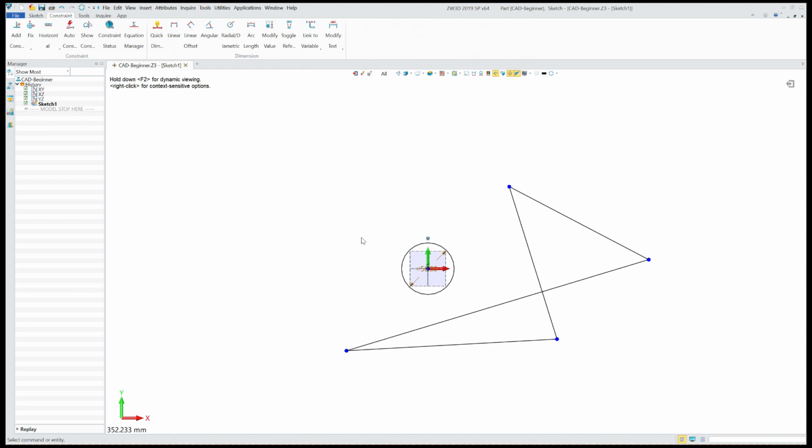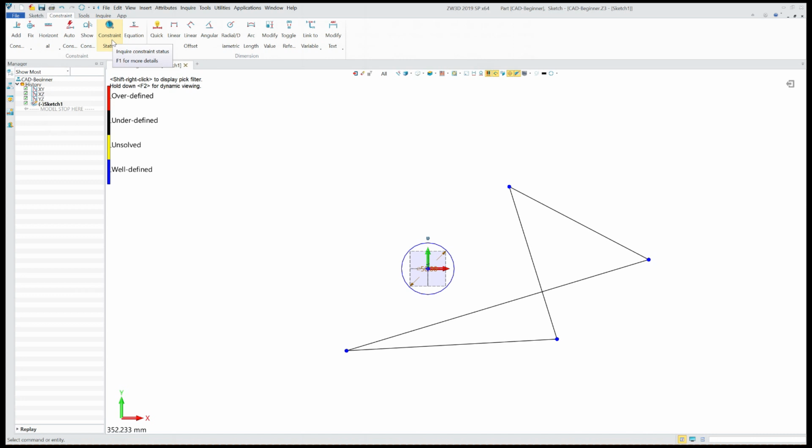In the left menu, we have this minus sign before our sketch. This means that the sketch is underdefined. There's another way to see if the sketch is well defined or not, and that is to turn on the color coding. One way to do this is to click on this icon, or we can go over to the Constraints tab and click on the Constraint Status command.